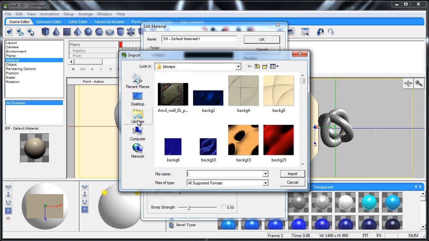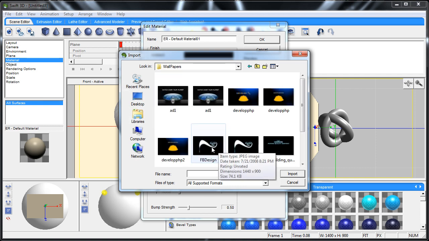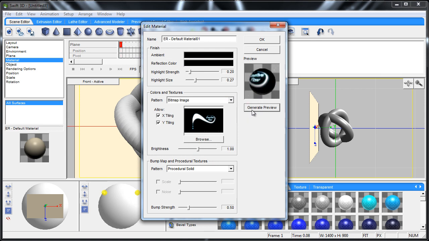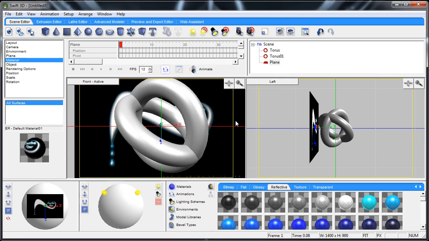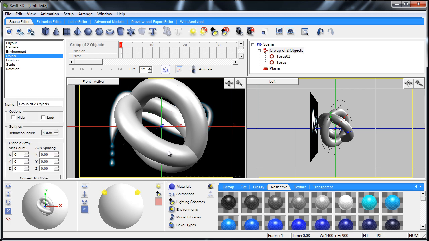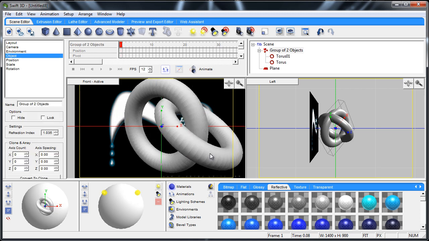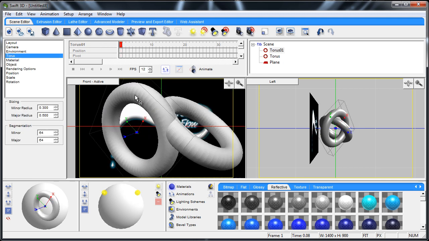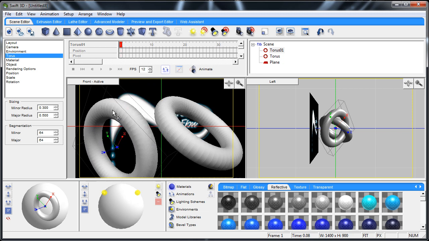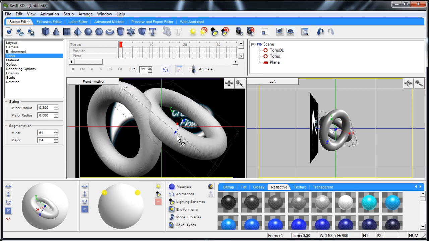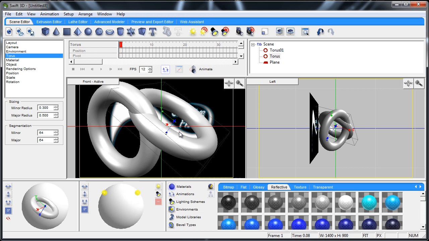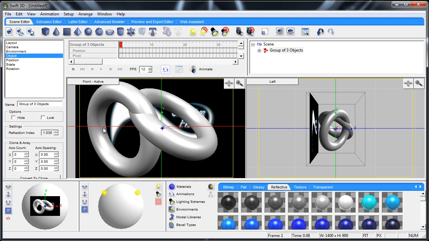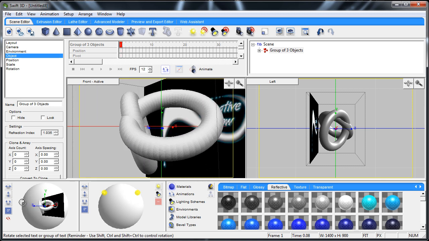So let's say I go to my libraries, a creative flow JPEG image, press OK, and there's creative flow behind the model. So let's grab both of these, move them a little bit. And then you'll see the creative flow back there. And I can also grab everything by pressing Control A and even rotate everything like this, you see?